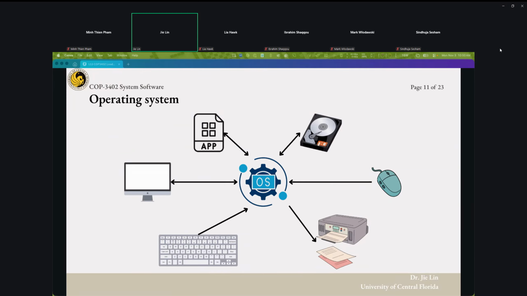In managing the communication between hardware and software, it acts as a traffic controller and decides when programs can use the CPU, memory, and I/O devices, such as your keyboard, your camera, your microphone, etc. And in this diagram, the OS coordinates among the keyboard, the mouse, the display, the printer, the disk, and the applications.